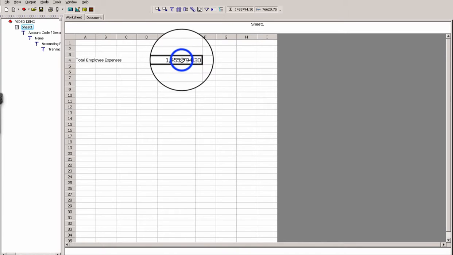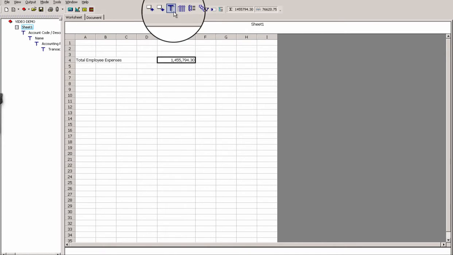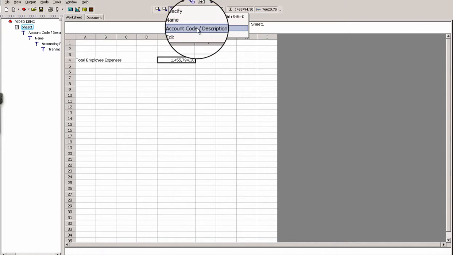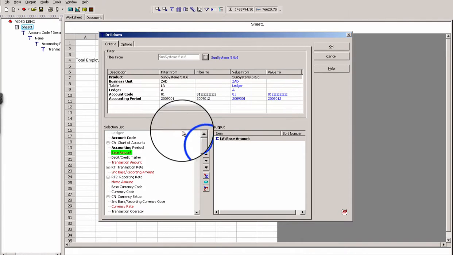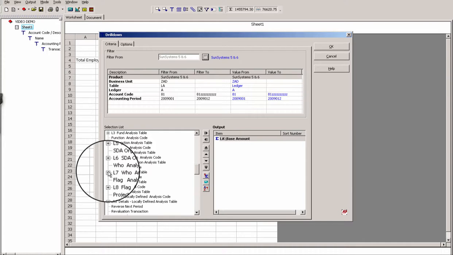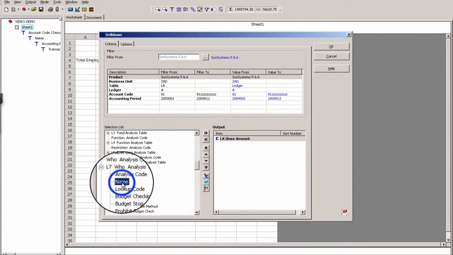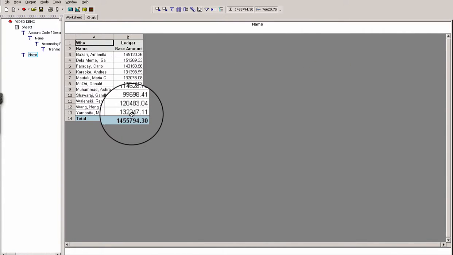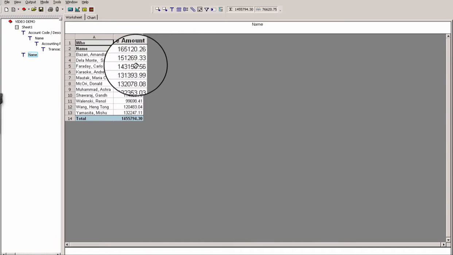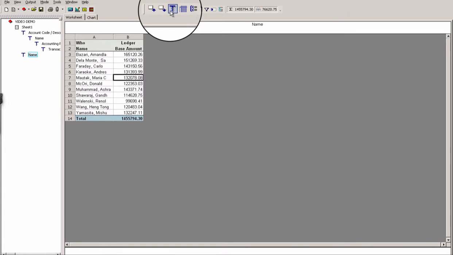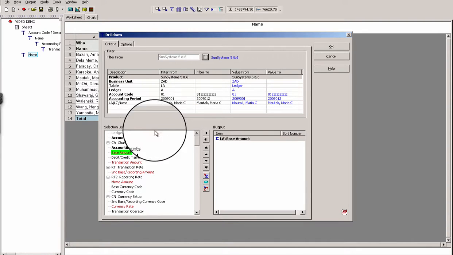So here's back to our original number again, and we drill down on this number. And last time we drilled down on account, code, and description. This time let's drill down on just the name of the worker and the name of the employee. And so we go down to who, and we have them all listed. This is the total employee cost for each employee by name, and we could take one of these and drill down based on, let's say, accounting period.